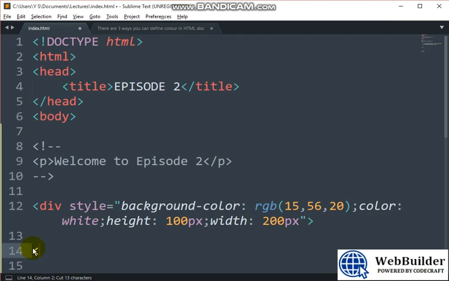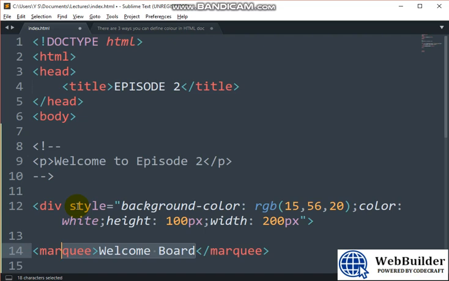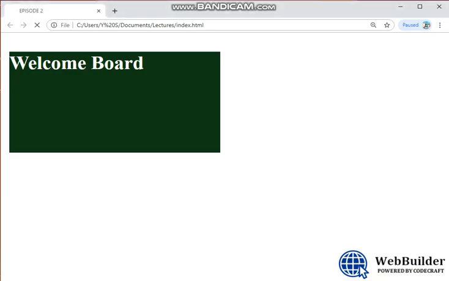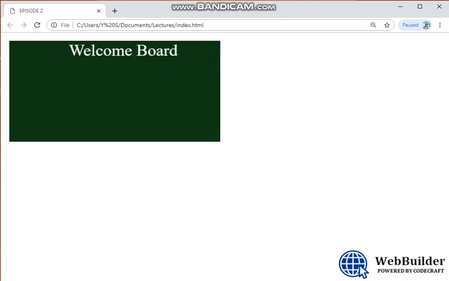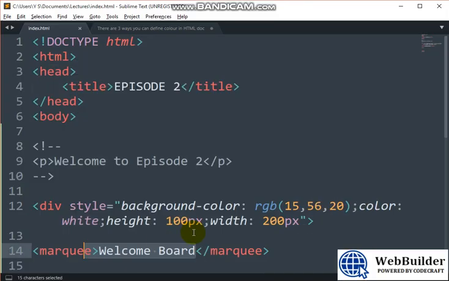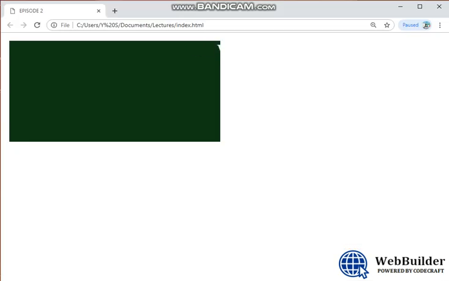So you just put marquee. There's something called marquee. Paste this thing there. Just write anything here. Anything. So save. Refresh. You can see marquee. Alright. If this marquee is too fast, what you do is scrollamount equals 1. Refresh. It is very slow. Yeah.